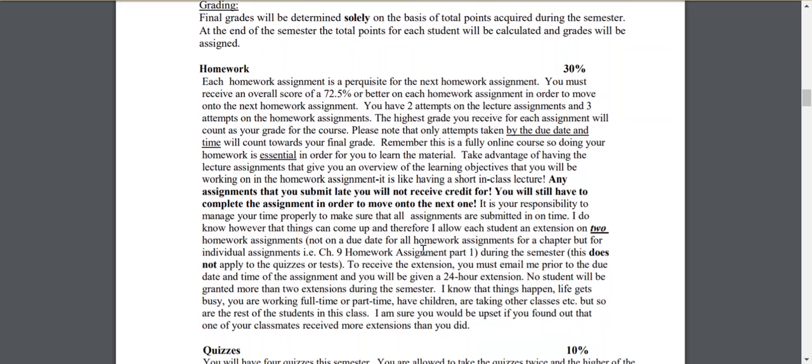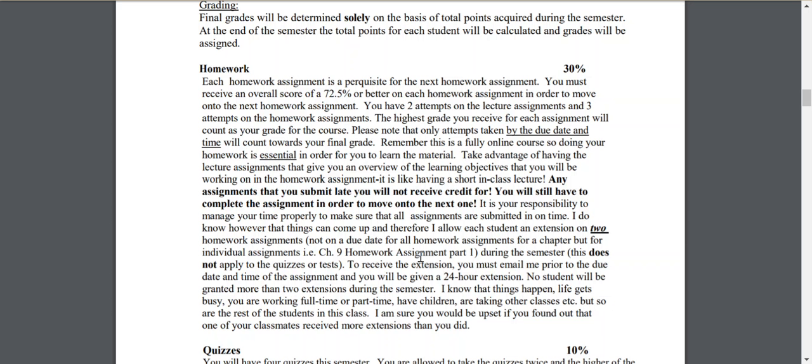For grading, 30% of your grade is going to be based on your assignments, your homework and lecture assignments that you complete in Cengage Now. I am giving you a very large chunk of your grade that you get to determine by the end of the semester if it's an A or an F. So this is on you. That's more than any extra credit assignment would ever provide to you. And again, you get to decide if it's an A or an F.